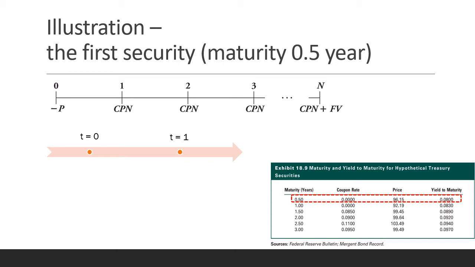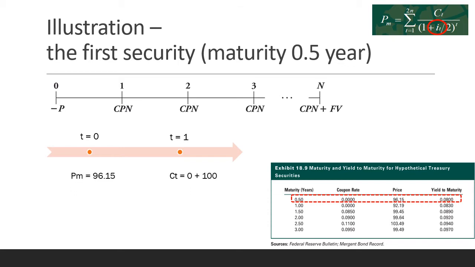It's always good to conceptualize the analysis using a timeline like this. And as we mentioned already, this formula is the recipe needed to obtain the 6-month SPAR rate. Now, let's plug in numbers. So at time 0, the price paid is 96.15, and then at time 1, 0 coupon, as the coupon rate of this instrument is 0, together with one final cash flow, the principal or face value, par value, or maturity value of 100.